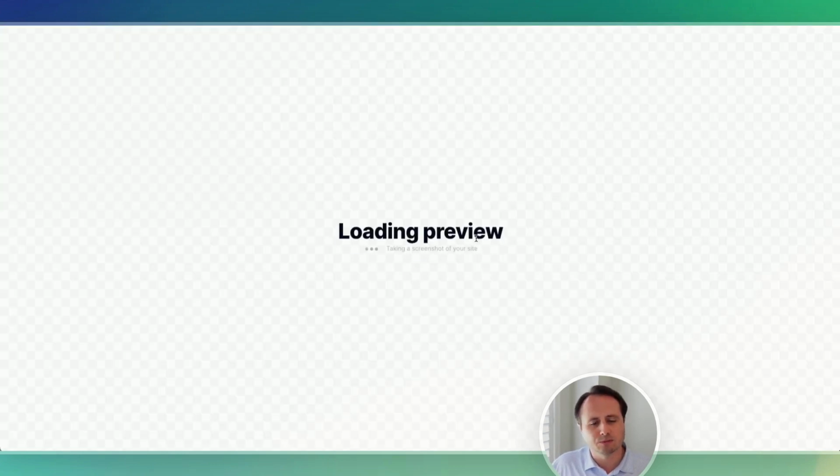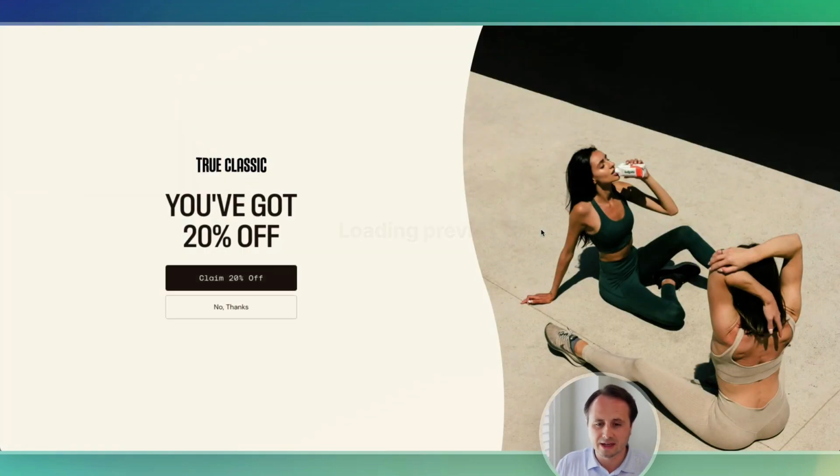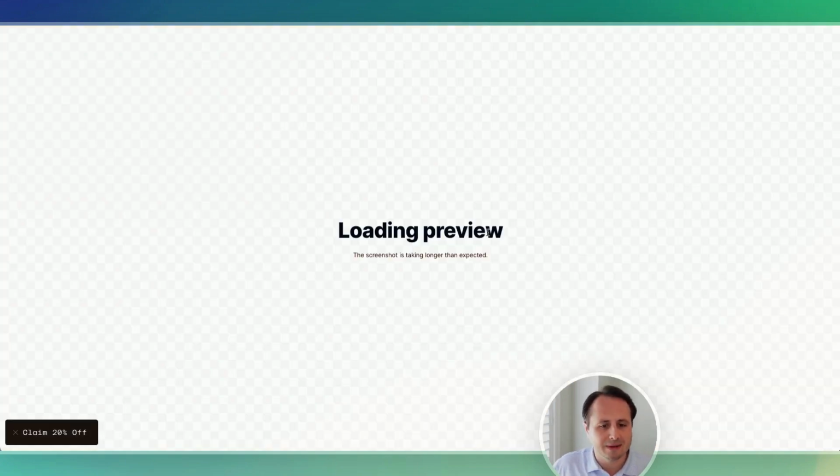Preview locally is going to bring up another page, and it's going to take a screenshot of your site. Sometimes this takes a second. It's literally going to your site and taking a screenshot in real time, and then it will layer AMP on top of that screenshot so you can start to get an idea of what this is going to look like, and you can interact with it. I see that it's actually still even loading the site in the background. Sometimes it takes a second. Maybe you want to hit reload, but it will come up eventually.